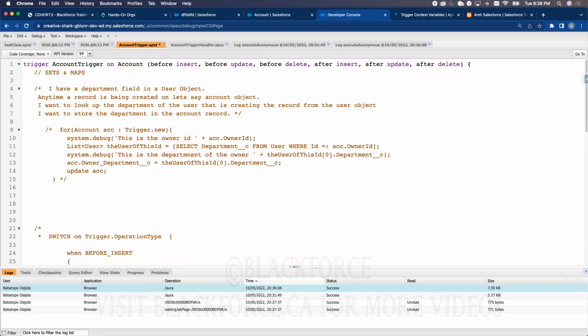The same approach, but with a programming mindset. What does that mean? What do I need? I need the owner ID from trigger.new.